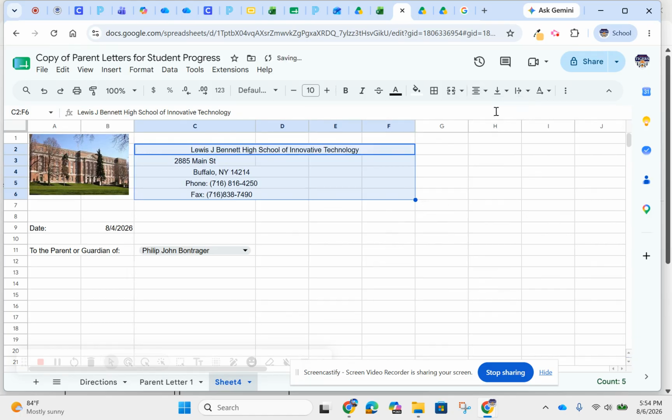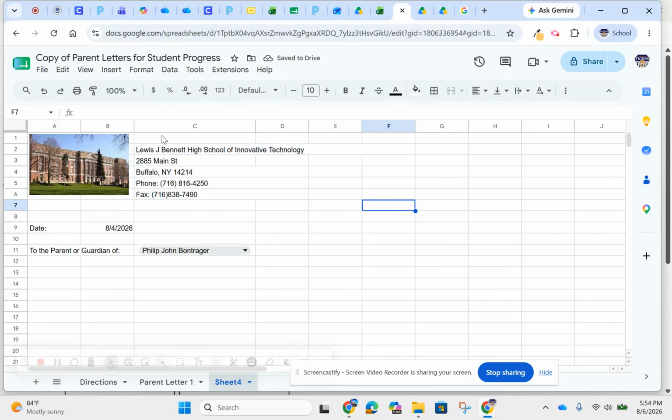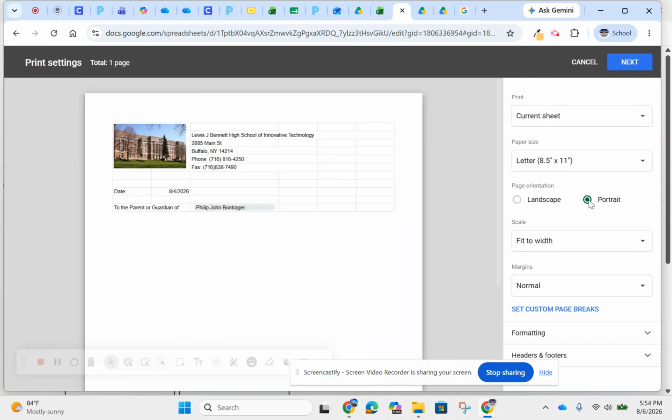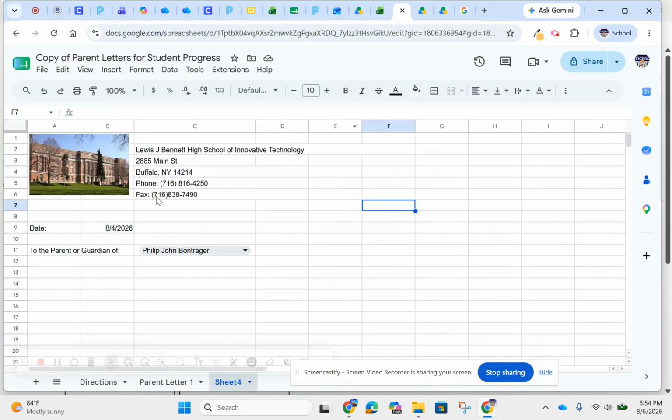See how that looks? Don't like that at all. Okay, so let's just leave it that way. See what it looks like when it's going to print. No, portrait. Okay, still not too bad. Gotta move a couple things around. So right here, get this guy, there we go.